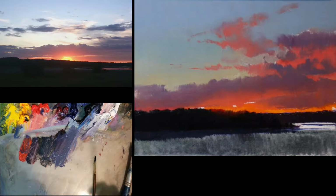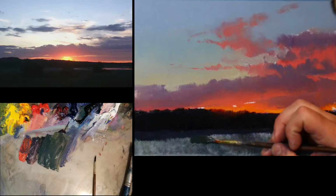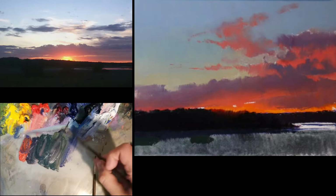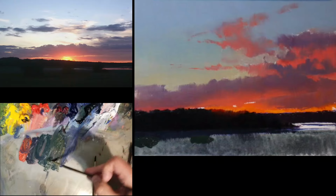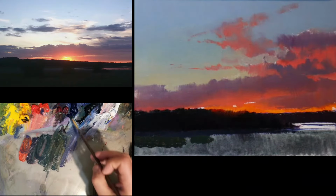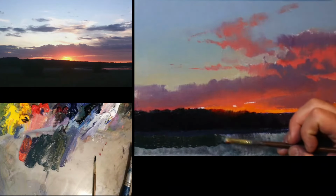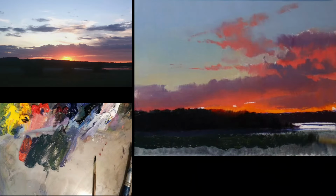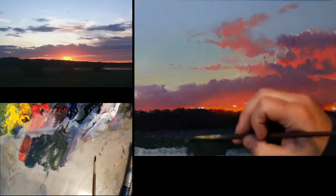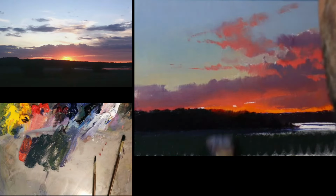All right, grab my flat size 5 or 6, and let's block in the green here. It needs to be darker, so I'm going to add some red into that green. Red, yellow, and purple. Still too light. Shoot, man. It's a little frustrating. A little bit too dark here. Let's lighten it. Take the blending brush and just kind of soften out.